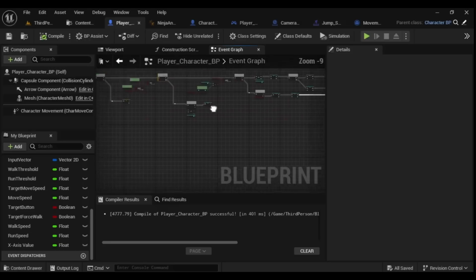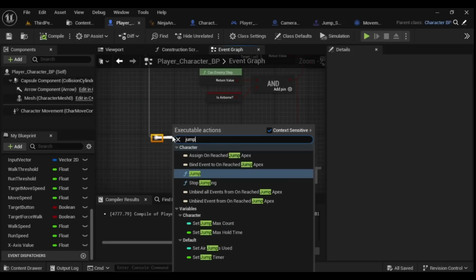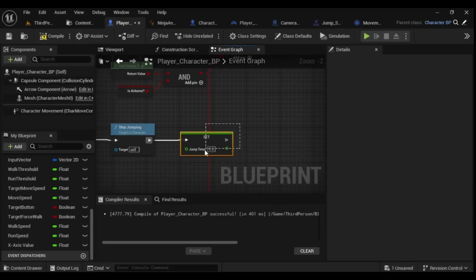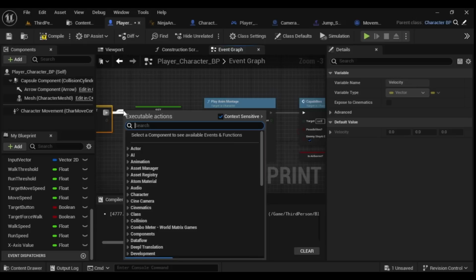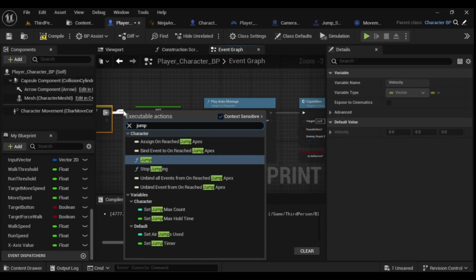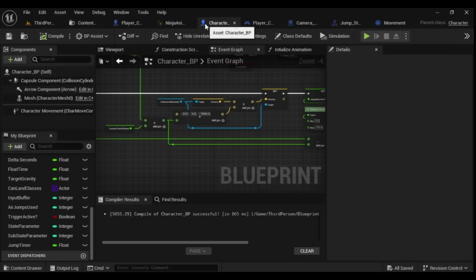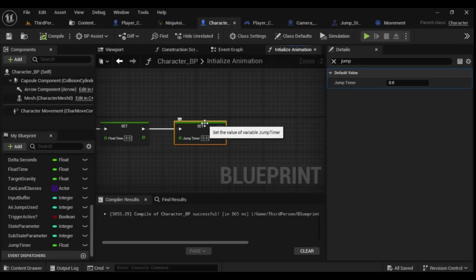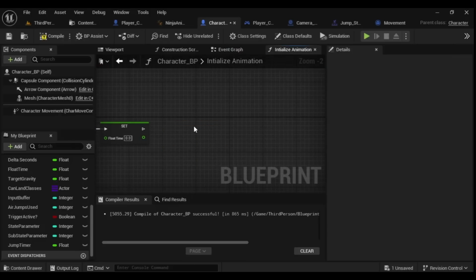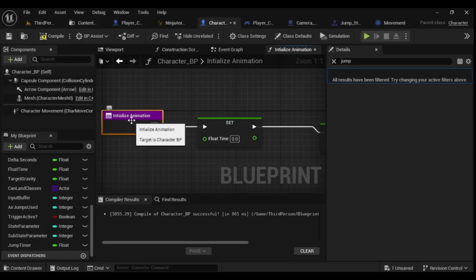Back to player character, I'm going to use stop jumping. Delete this. Yeah, I was using jump timer because I was busy trying to fix the whole thing.